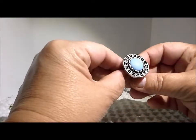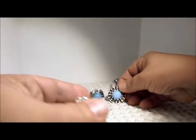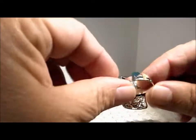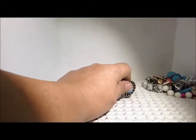Here's a couple more. So here's one with a sort of a flat, rather than shiny, silver tone setting. But it is adjustable, a little stiffer than the other. So there's number four. Doesn't look like howlite. It feels more like glass in the center. There's another howlite one with that shiny antiqued metal design, rectangular shape. And we've got five similar rings so far. Let's put them to the side, and I see a bunch of stuff that's got its own theme.